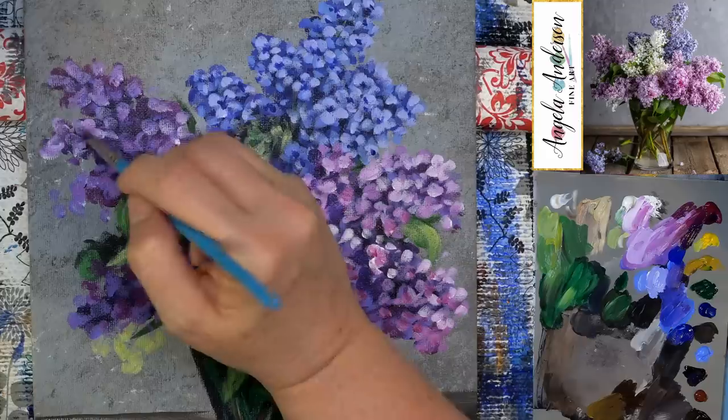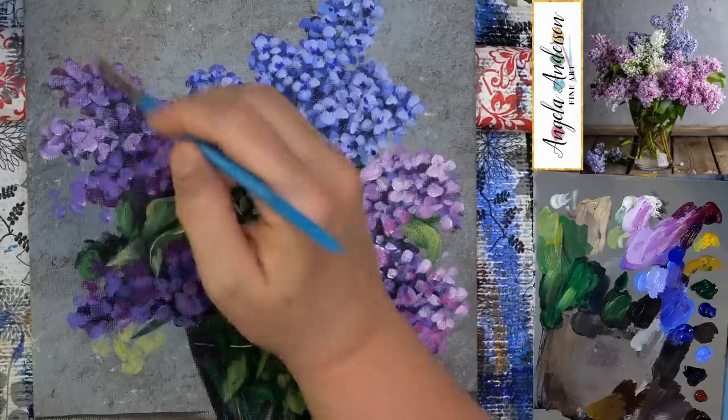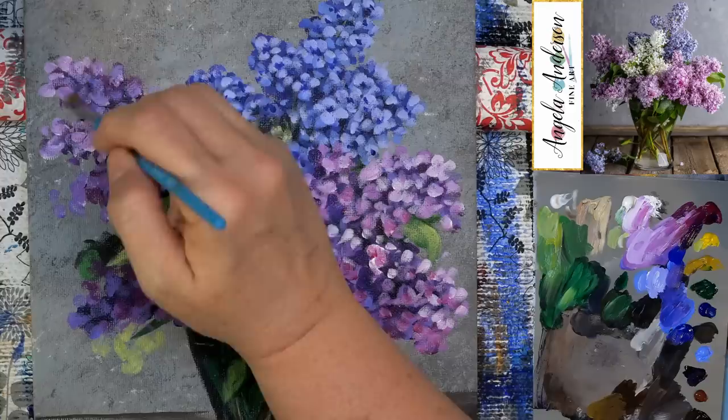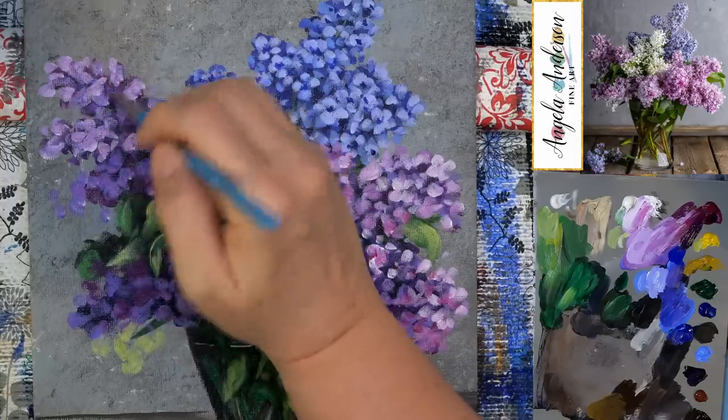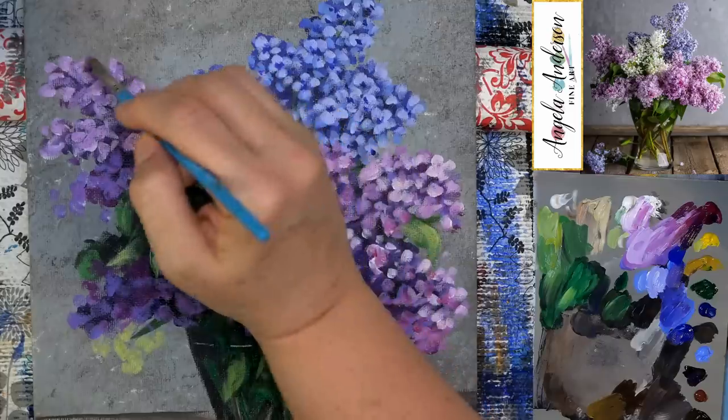Nope. Just the whole idea behind that is just kind of finding the undertones, you know, the darkest colors, undertones of the flower, and then pulling those out.